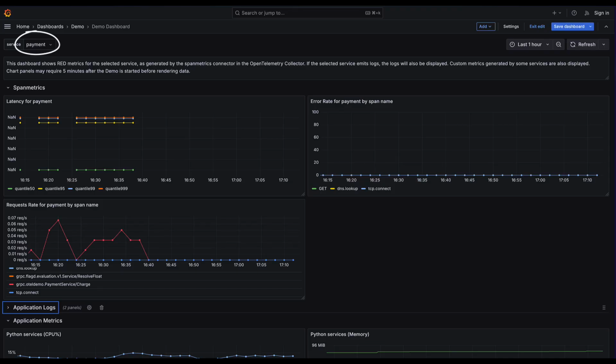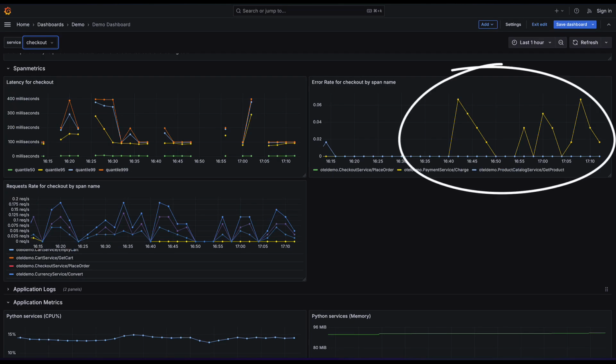And we can see that for the payment service, all the requests have gone down because no one's able to access it. Also, we can see that there are now errors on the checkout service for trying to access the payment service. Now, if I wanted to, I could continue changing feature flags to see what effect they'll have on other services. But I think from this, you can already see how important it is to keep track of golden signals.